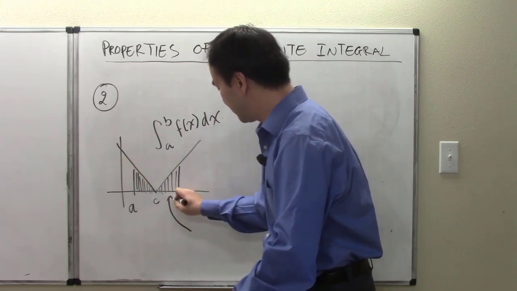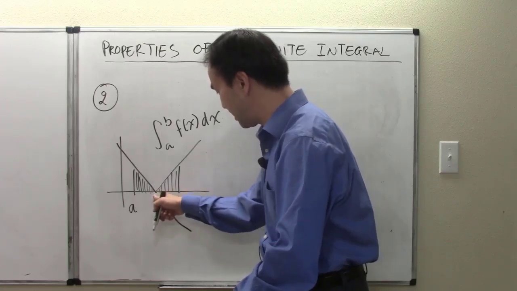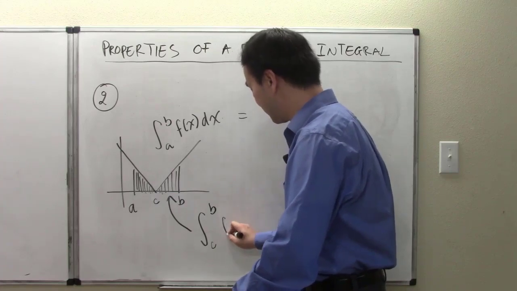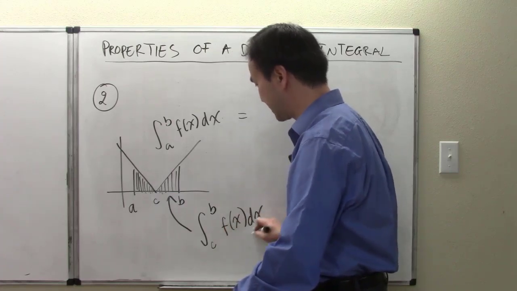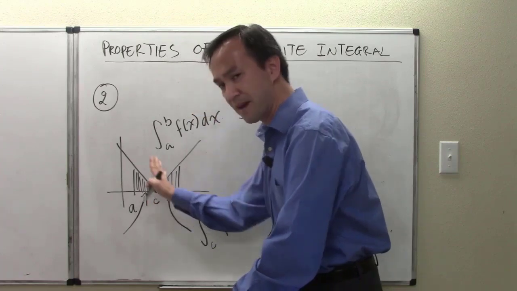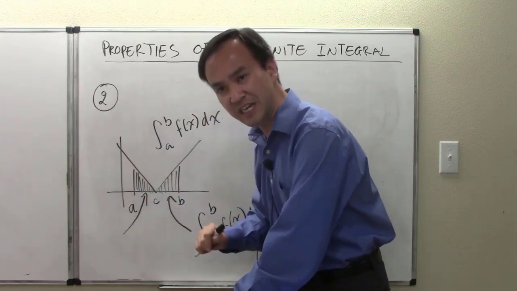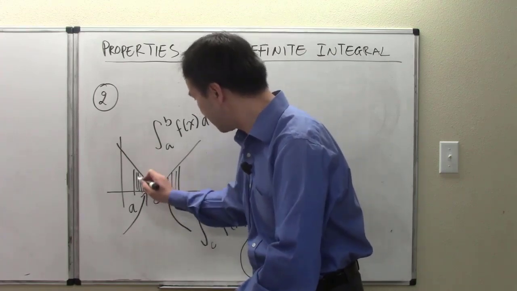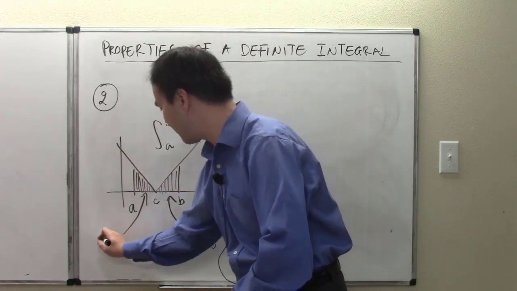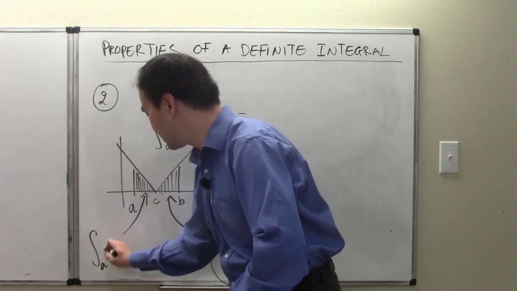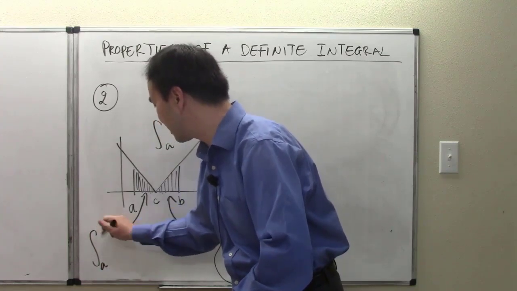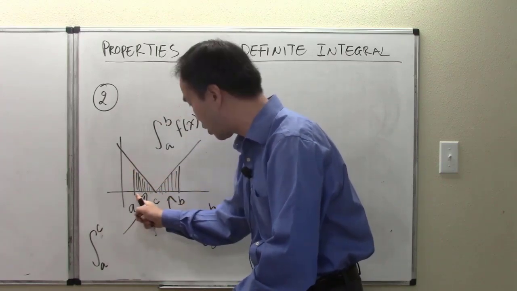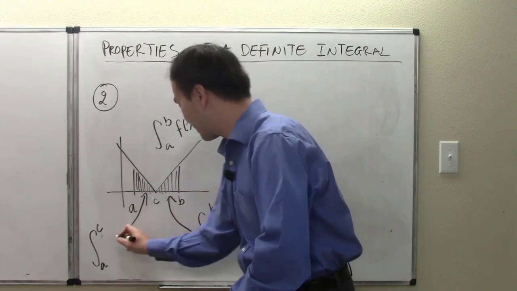This one on the right hand side here from C to B is a separate accumulation from C to B of the function f of x, same function f of x dx, and this other separate one. So I'm making this generalization right out from part C of our example 1 we just did prior to this point. And so this left triangle here came out as a consequence of accumulating stripes from A to C. And again, as I explained earlier, C is a value somewhere inside of the total interval from A to B.